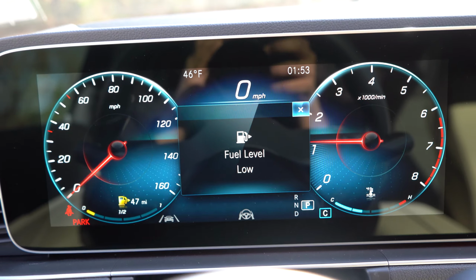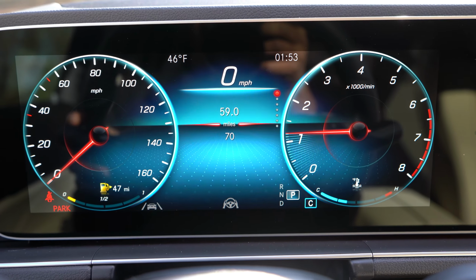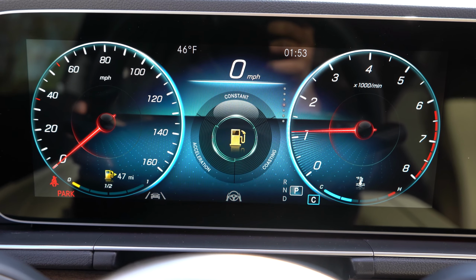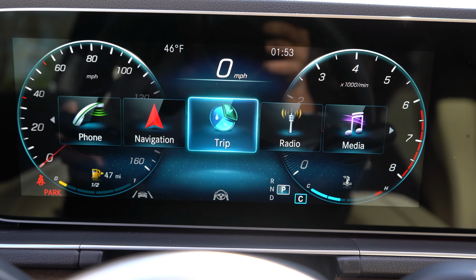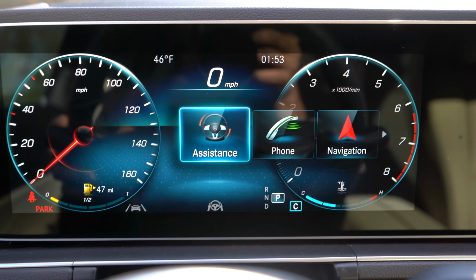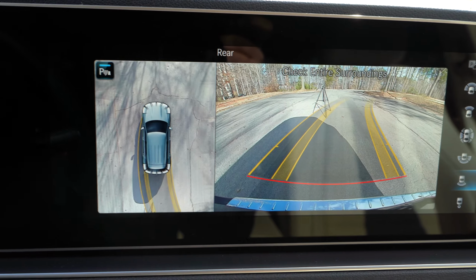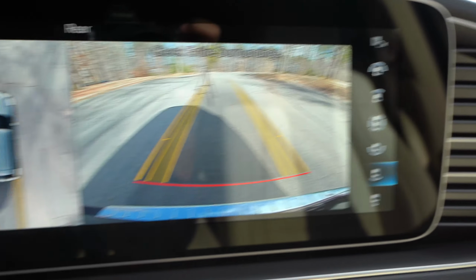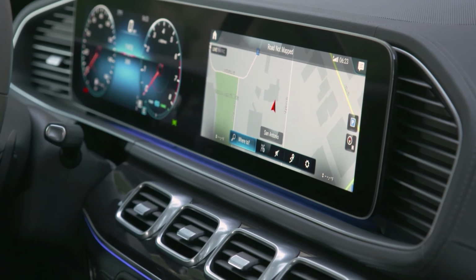The thing pretty much damn near drives itself, essentially. If you wanted it to, you just have to keep your hands on the wheel. But if you suck at driving, I've said this before, get yourself a Benz, because it is impossible to crash these vehicles. Let me tell you that much. You've got cameras galore with these things, 360 cameras, backup cameras, all these different angles, every single nuance of this thing. You can probably see Neptune from the screen, honestly. It's ridiculous what they baked into these vehicles, but it's all there, and this is why you buy it. It impresses your friends.